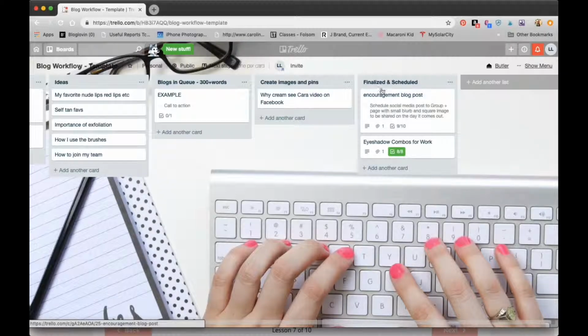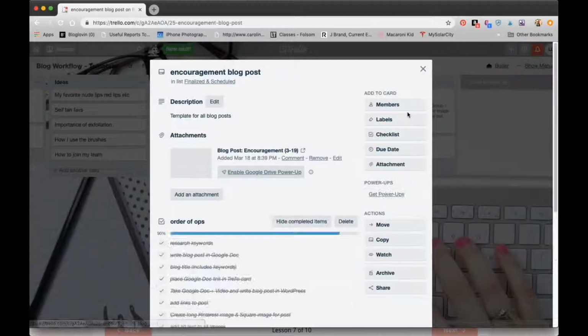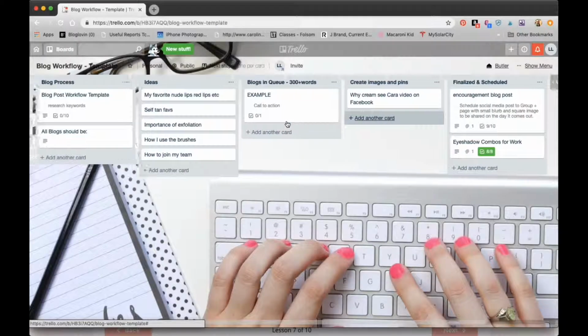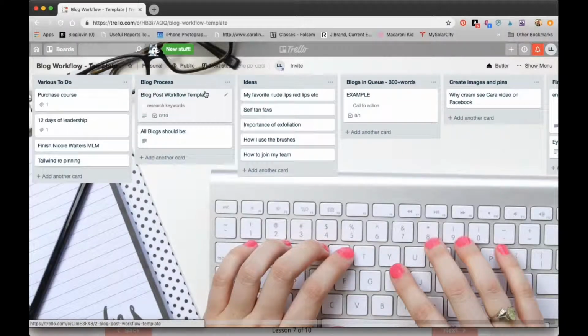And then here's a few things that you will see. I basically finished these blog posts, so I put them in my finished and scheduled category. Within these categories, let me jump out of here and go back a little bit. I'm doing Michelle's insider group, and I'll include a link in this blog post for that as well.